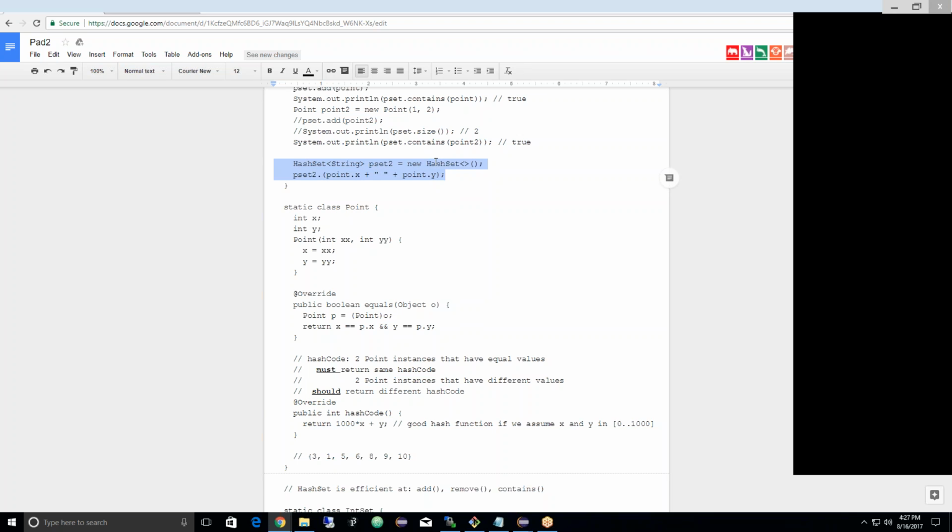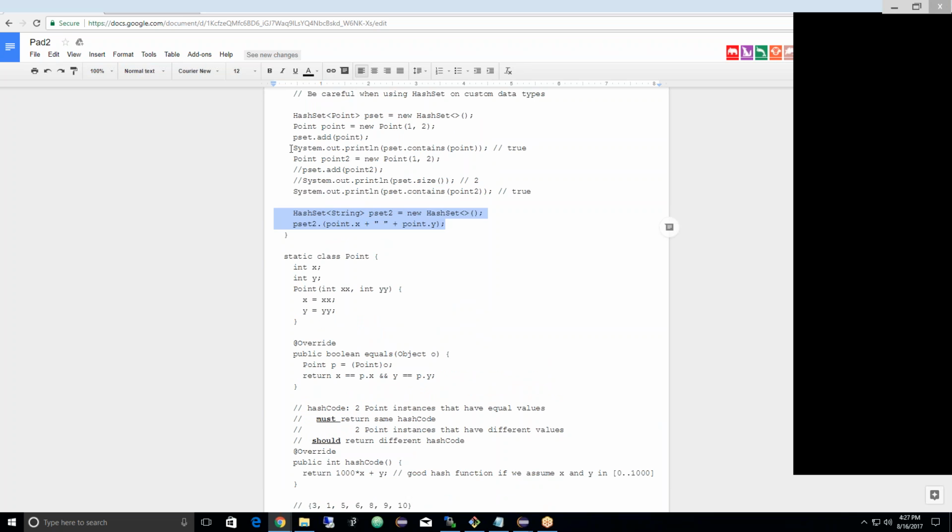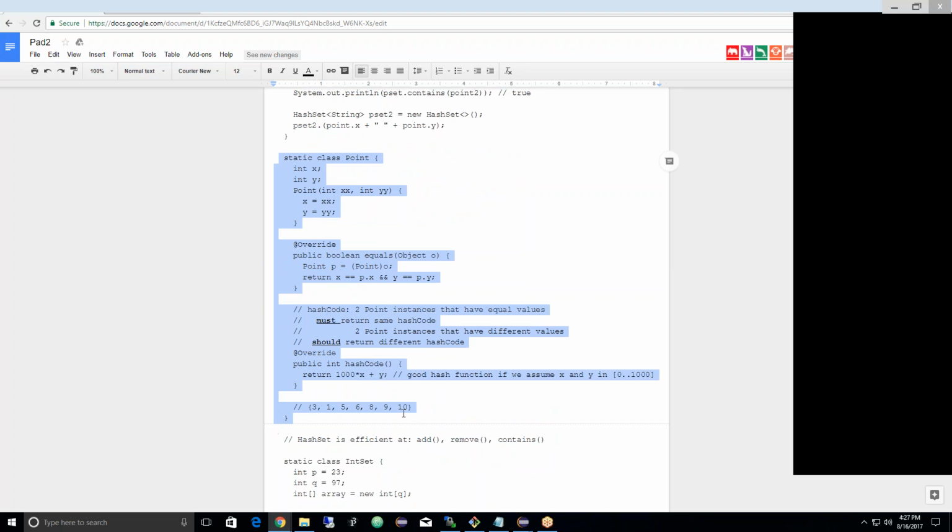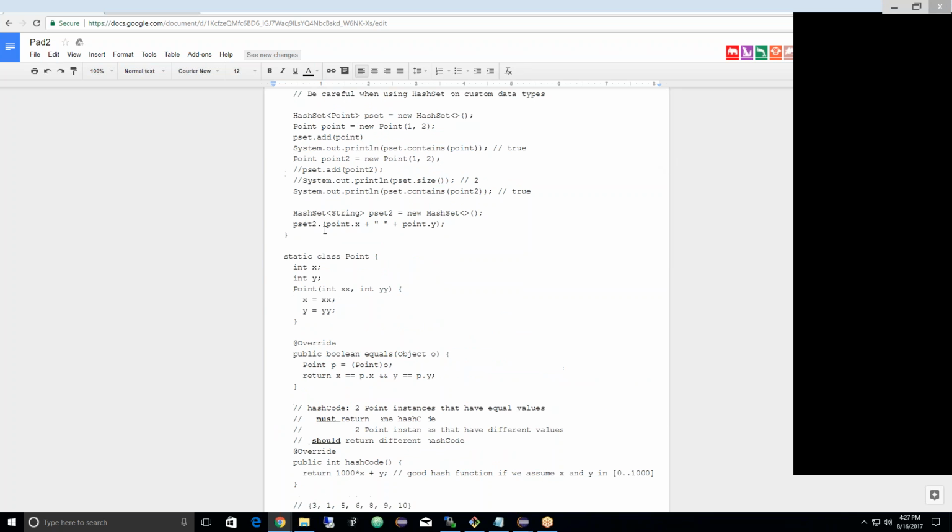So you can do it this way for a quick and dirty hash set, or if you really need to squeeze performance out of it, then you need to write your own hash code. Questions? So the hash code can be made custom. If you create a custom class, you can make your own custom hash code. Yes. Okay.